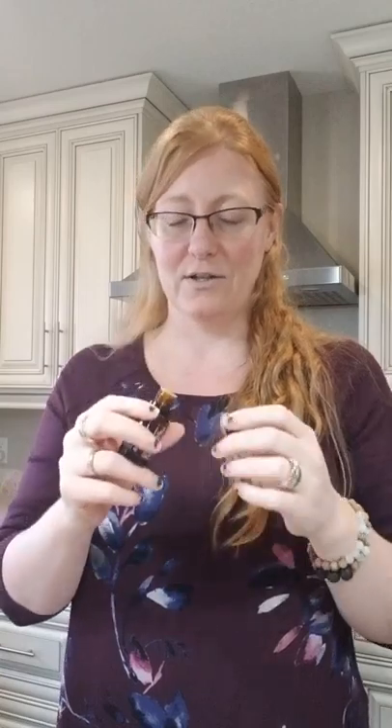It has wild orange, grapefruit, lavender, Roman chamomile, and magnolia. Magnolia has quickly become one of my favorites — I absolutely love it. Wild orange has always been my favorite. This blend is just amazing. If you need a spring blend, if you want something to add a beautiful scent to your home that's toxic and chemical-free, pick up this blend for sure.